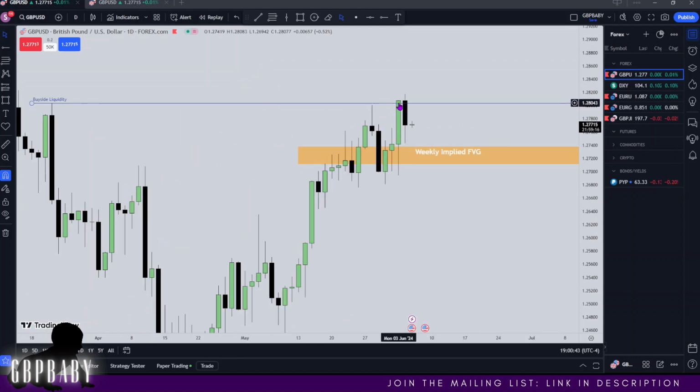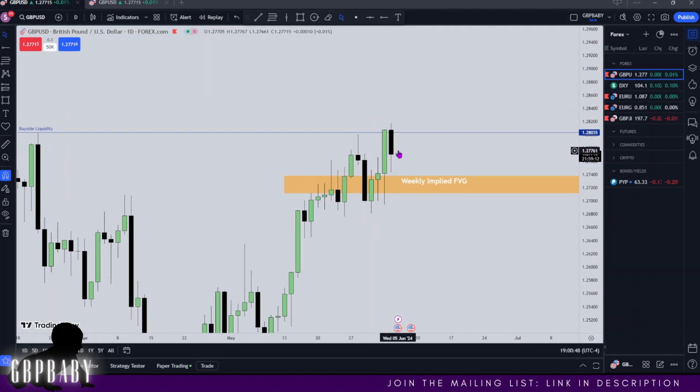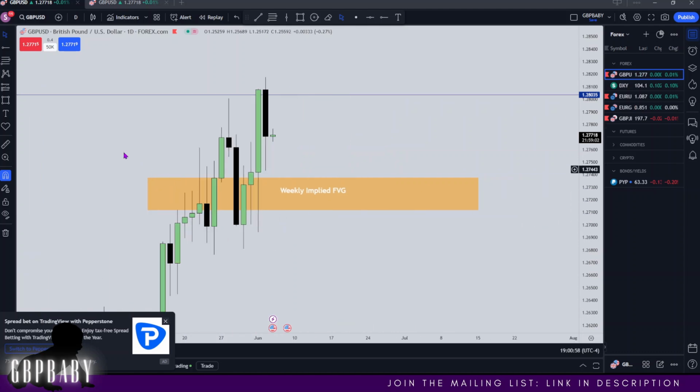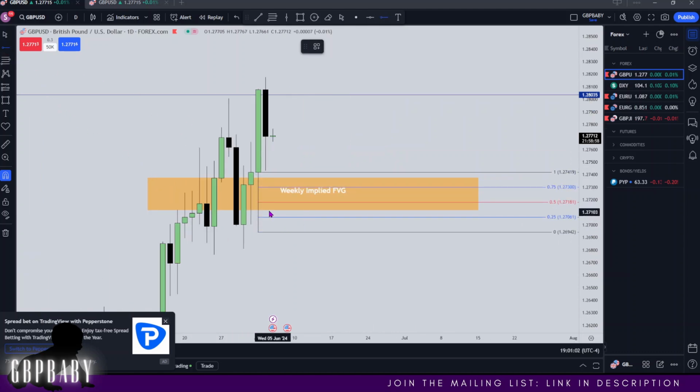So here is Tuesday's trading. You can see how we wicked above Monday's high, traded on lower with a down close, and then moving into tomorrow, I'm anticipating another down close to try and get into that implied fair value gap. All these wicks down here as well, I'd like to think that we can start reaching into this range. One wick specifically that I'm going to look at is this one, and you guessed it, I'm looking at the 50%, which is consequent encroachment. So let's get that marked out and dashed.